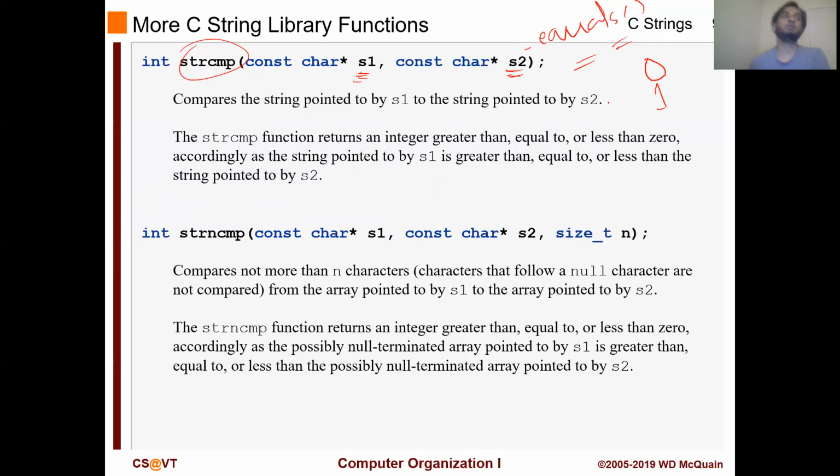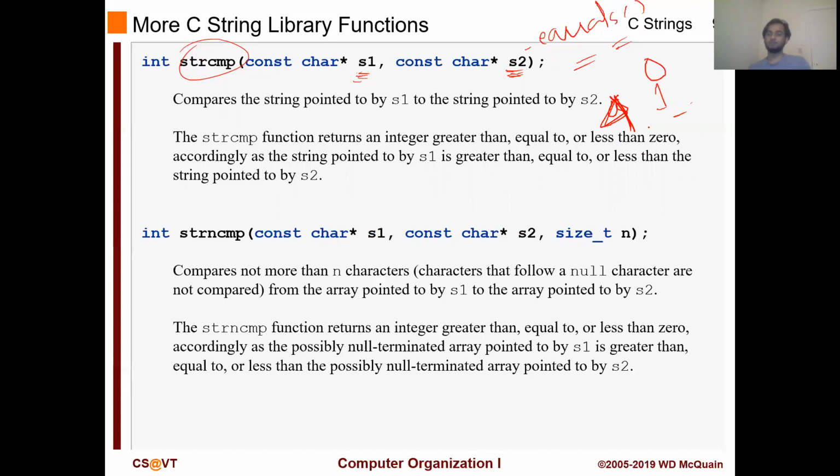Maybe if S1 is greater than S2 lexicographically by 4, then it's going to return 4. Okay, and if S1 is less than S2, then it's going to return some negative value.